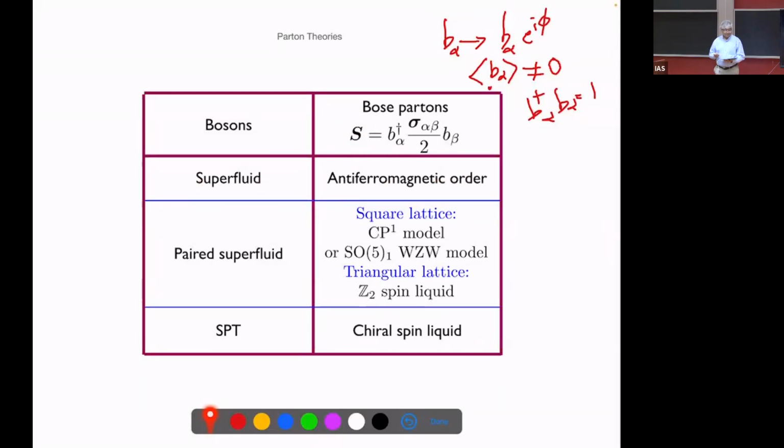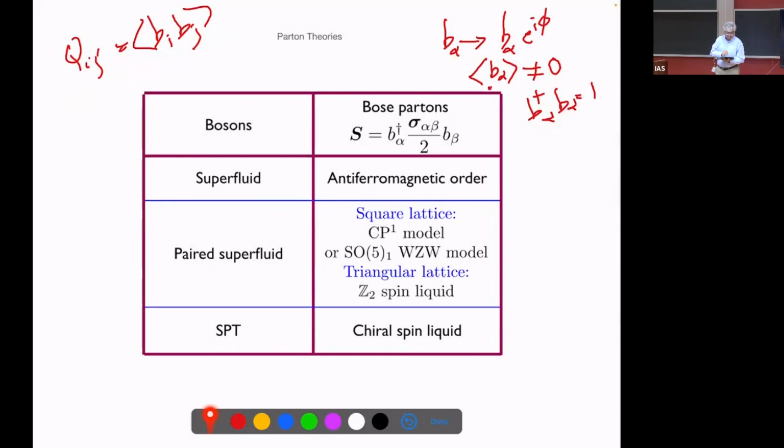Okay, all right, so then let's go to what we actually did. What we did, if you remember, was condense the Qij. And the Qij were a product of two Bs with some epsilon symbols I won't worry about. So this is a condensate of pairs of bosons. It could happen if you have ordinary bosons that for some reason there's an attractive interaction between them and they form a molecule, and it's the molecule that condenses. And that's effectively what we did in our theory of the Z2 spin liquid.